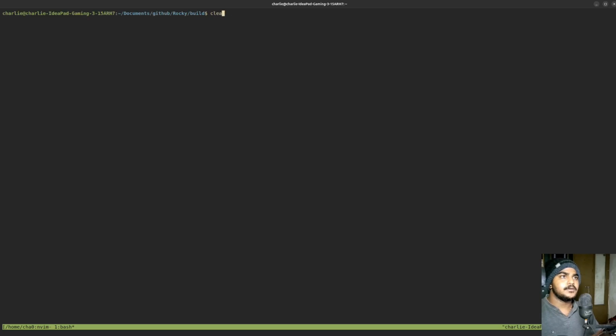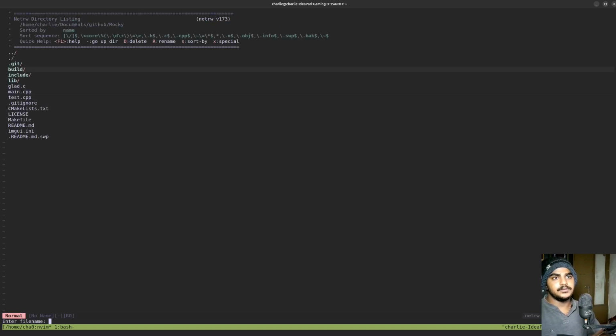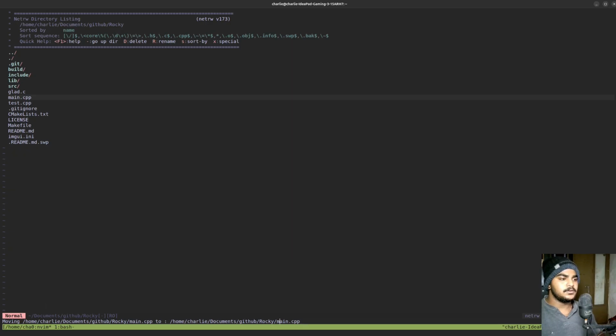Okay. Right now, I can just create a directory called src and move it to src slash main.cpp. Okay. And when I do this, I should just change my CMake a bit.